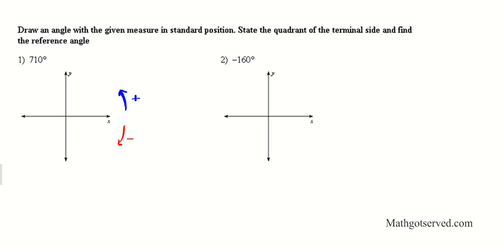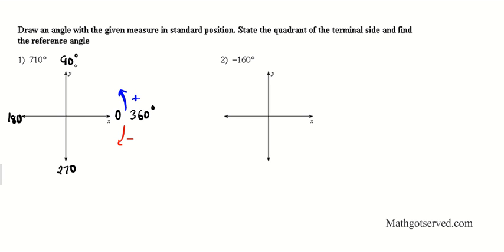So let's see. We're starting from 0 degrees. Every quarter of a circle is 90 degrees. The first quarter is 90 degrees. That's still too small. Keep on going. 180. Keep on rotating. Another 90 is 270. Still too small. Keep on going. 360 degrees. All right, the first rotation didn't generate an interval that contains 710, so we just keep on going.